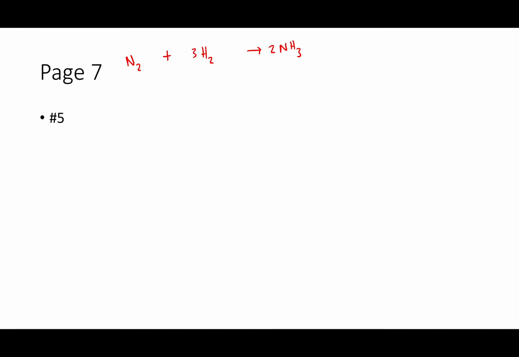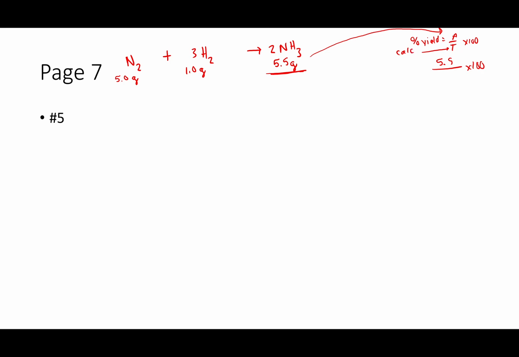Okay, so the overall point of the problem says determine the percent yield. So that is my goal, actual over theoretical times 100. So let's look and see what we were given. We were given 5.0 grams of nitrogen. We were given 1.0 grams of hydrogen. And then it tells me that 5.5 grams of NH3 is produced. Okay? Anytime it gives me an amount of product, that's my actual yield. So I already know that I have 5.5 over something times 100. So we have to calculate your theoretical yield.